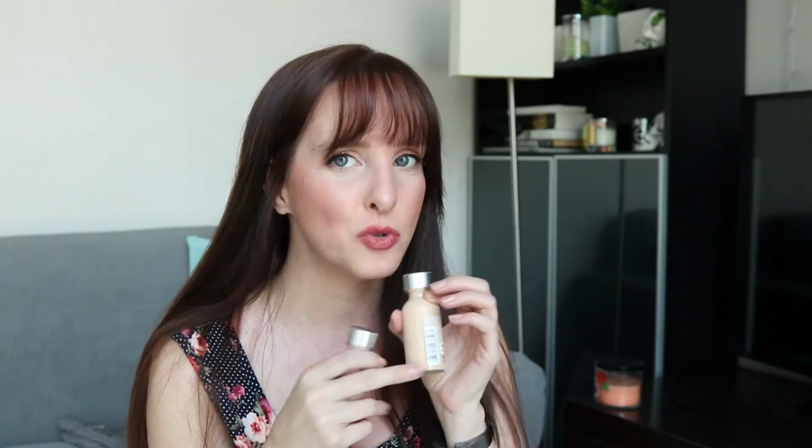Even the packaging on this is different in terms of the back. This has the peely thing to see the ingredients, and the ingredients on this one are printed on the back, which I had to take a photo of so I could read it properly. So the only thing that I could see different is dimethicone is higher on the list on this one than on the non-SPF, and the SPF has titanium dioxide. I'm assuming that's the SPF.